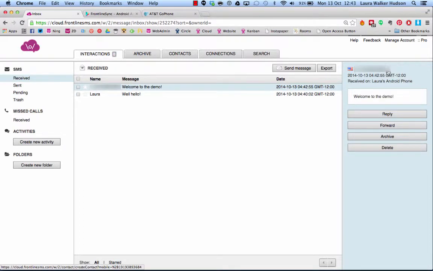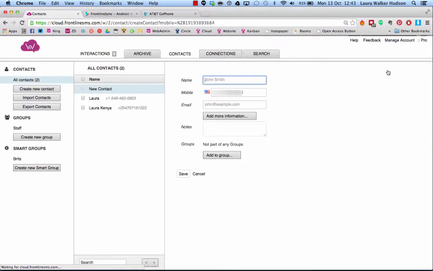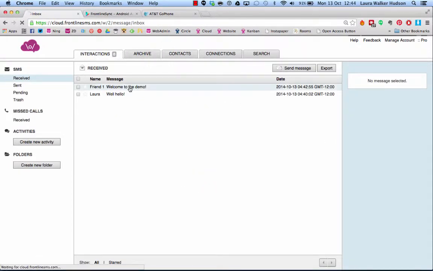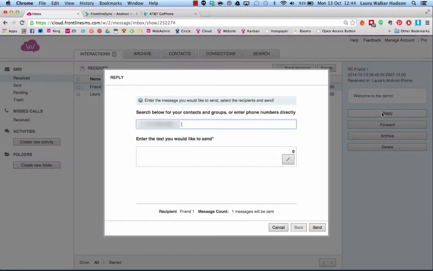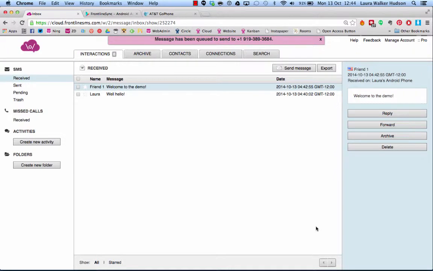As before, you can click the plus sign to add a contact. Let's reply to our friend. Once again, the message has been queued.